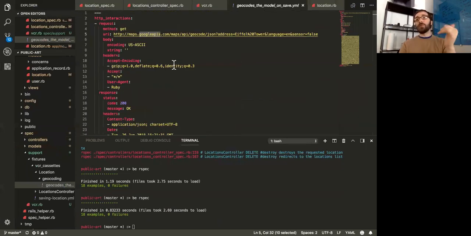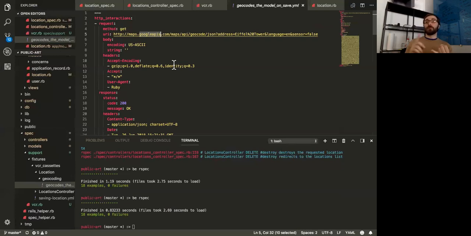So that was not the most fun gem to set up. It took us a little bit to set up. But it is an important thing, I think, to illustrate, not VCR specifically, but to illustrate that there are going to be APIs, there are going to be gems out there that you're going to want to integrate just to help you make the damn thing, right? So, like I said, as testing gets more and more arduous and takes longer and longer, there's a gem for that, right? There's an API for that. Other things as you build that start to get frustrating or as you want to scale up, there's going to be APIs that you integrate just to help you build.